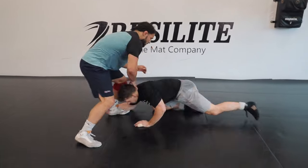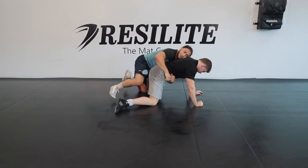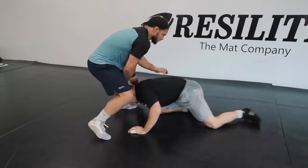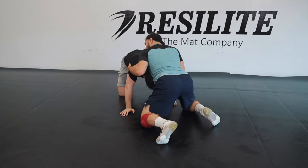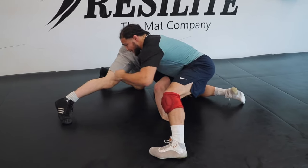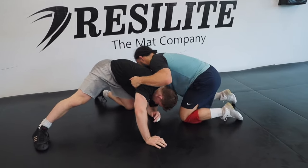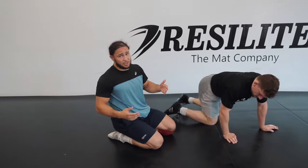One more time, rest on the foot, I'm here. Boom, boom, bounce, give him to his elbow, cover, okay? One more time. Rest on the foot, I'm here. Stuff in the hips, now I'm again controlling space with my elbows, big bounce. I can big bounce come this way, or I can come to the same side. I can do bounce. He comes back up to his hand, misdirection, slide off to a single. I got a lot of options there, but again, this was focused on recovery from a low ankle shot or a low single.